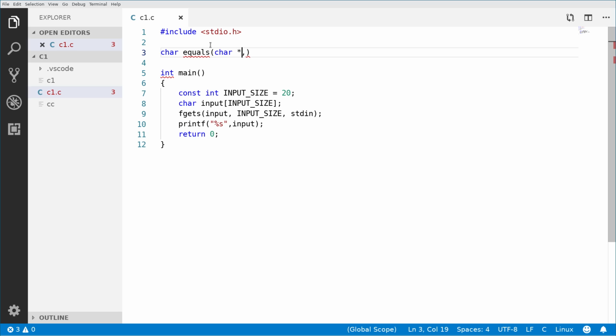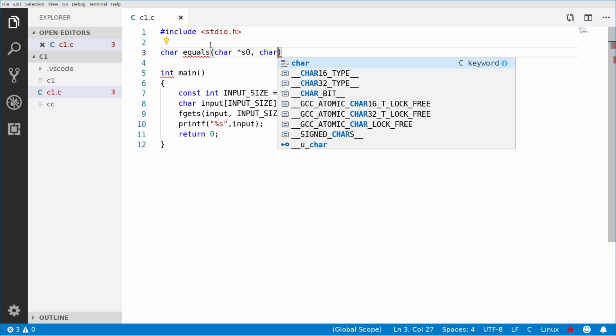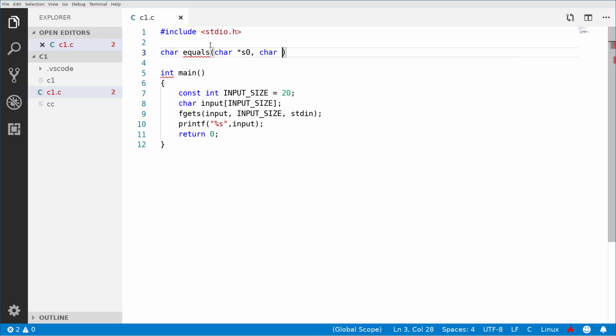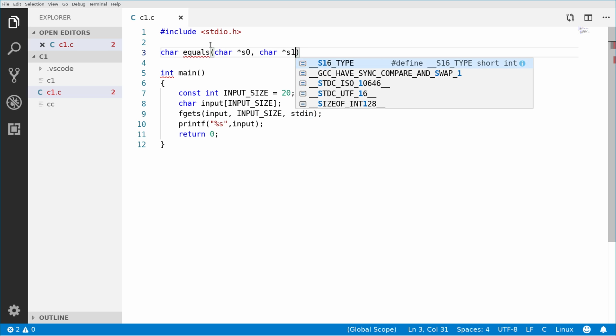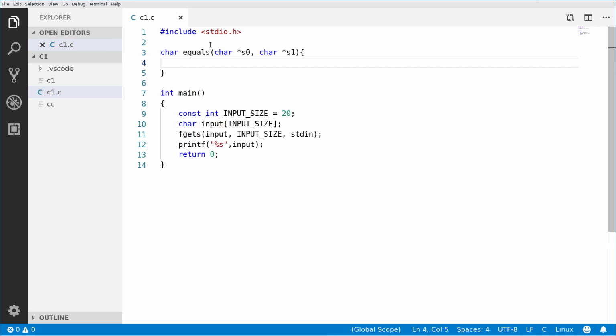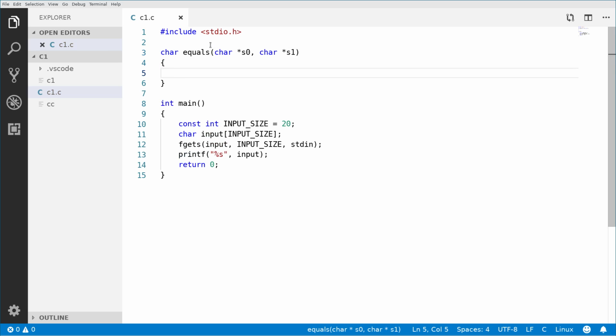The first one I will call s0 for string 0, and I will have another one, so I will compare two char pointers, s1. Okay, so right now we have those two parameters, and what this method will do is check if those two strings are the same, and it will return true, or 1. And if they are different, it will return false.